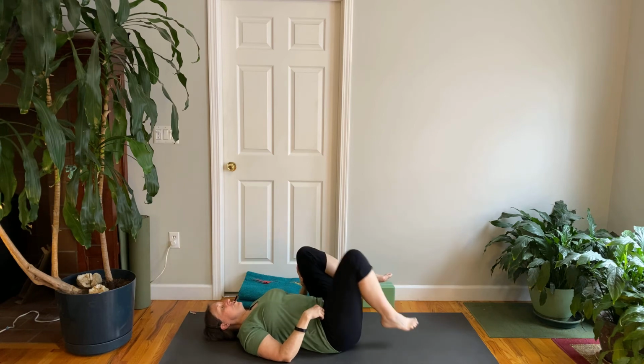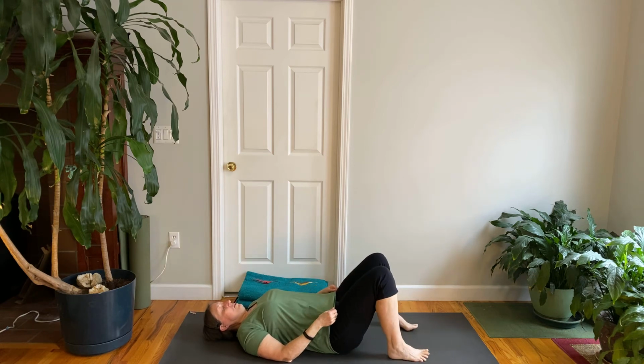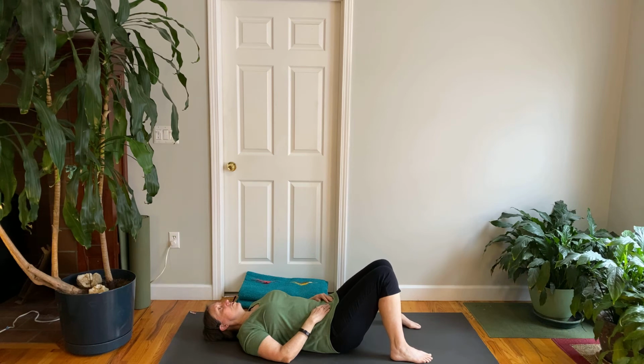And then for a moment, rest your feet on the floor, let your knees be bent. You may like having the feet a bit apart and the knees touching. You might even rest your hands on your belly. If it's comfortable for you, you could close your eyes. And just get a sense of how you feel lying on your back.